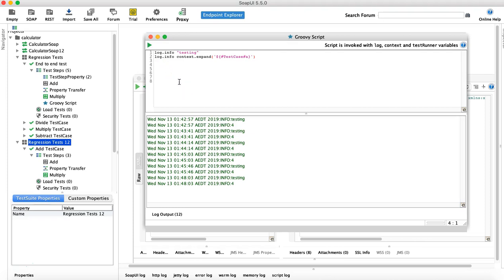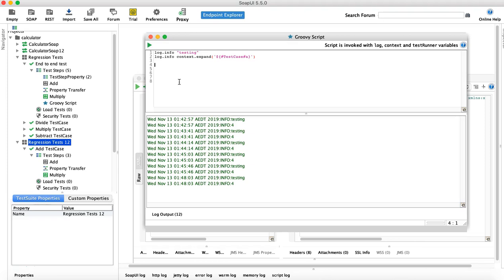So let's see how you can utilize testRunner, but before that let's understand how you can access the global variable, because to access the global variable the command is a bit different as compared to other testRunner variables.